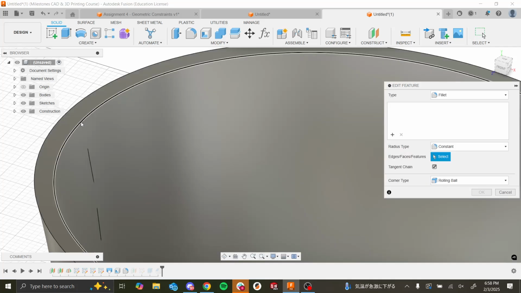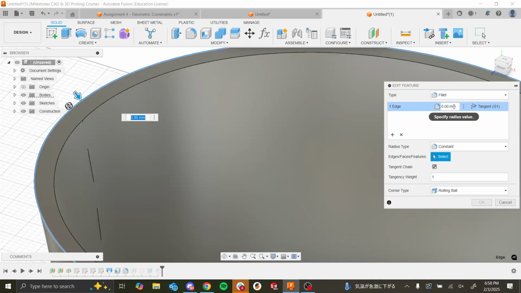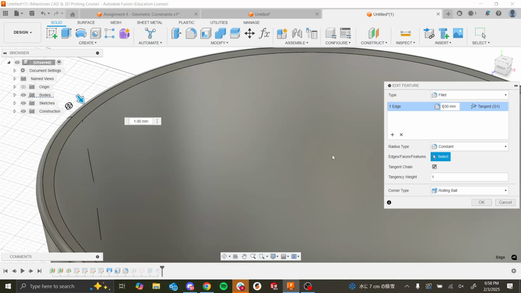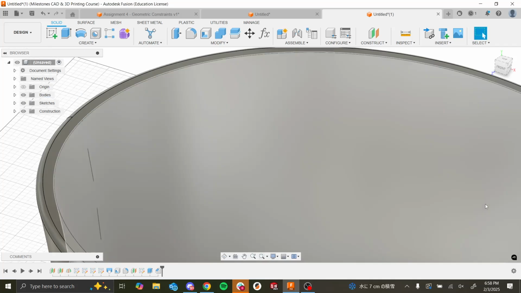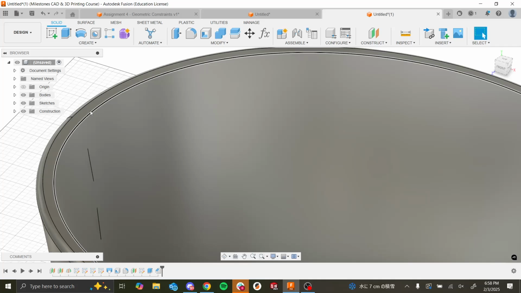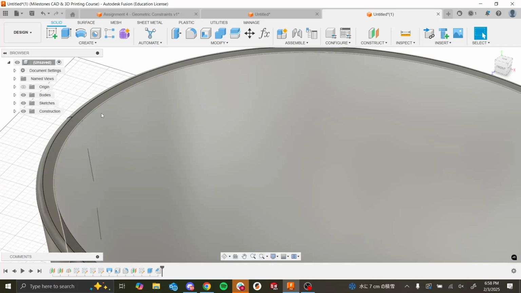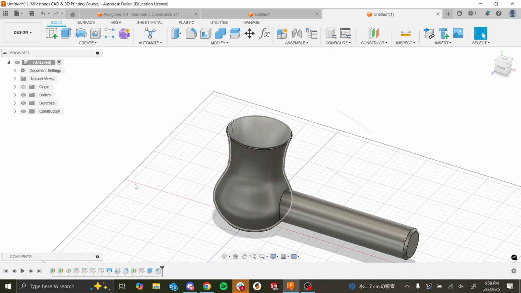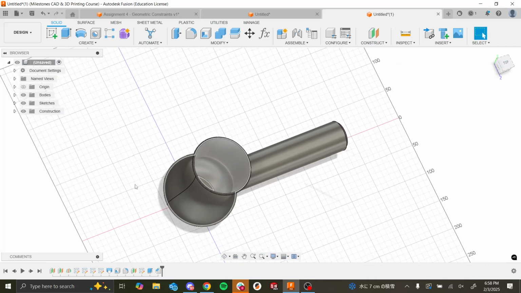I'm going to remove the original fillet, and then I'm only going to do the outer radius, or the outer diameter. So in this case, I'll do like 1 millimeter again. And when I do it, you can see this edge is nice and clean, and nothing is dependent on the shell anymore. So if I try to move the shell now, I guess I'll move it in a better position so you can kind of see.